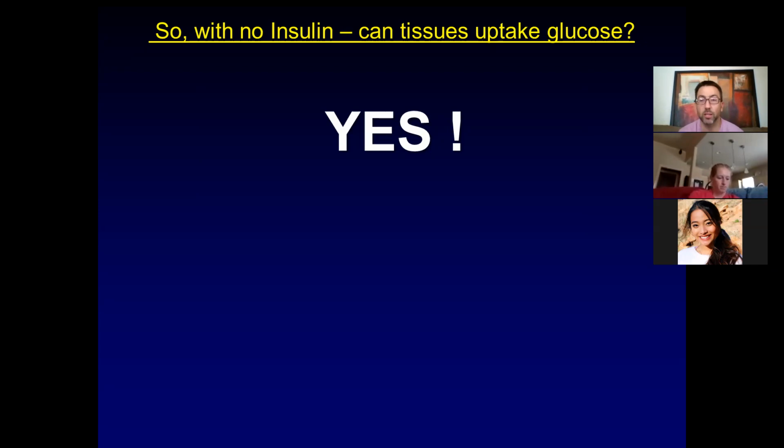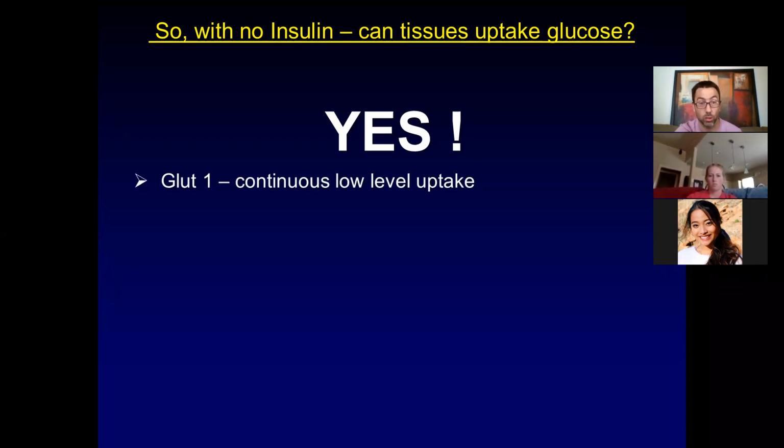Insulin and insulin signaling is not the only way to drive glucose into muscle cells, okay? There is another way. So if you're a type 1 diabetic, you could eat a meal and then go do something. It's pretty relatable to this class. You could go be physically active. You could go induce muscle contractions, okay? And get your muscles to take glucose up from the blood. Same thing happens if I'm a type 2 diabetic as well, okay? So there are other ways.